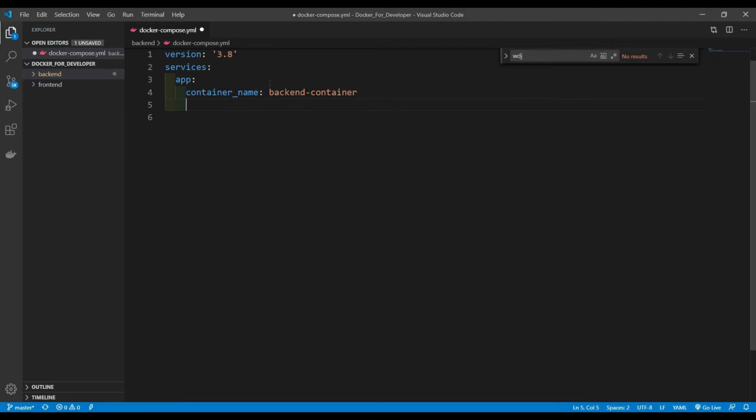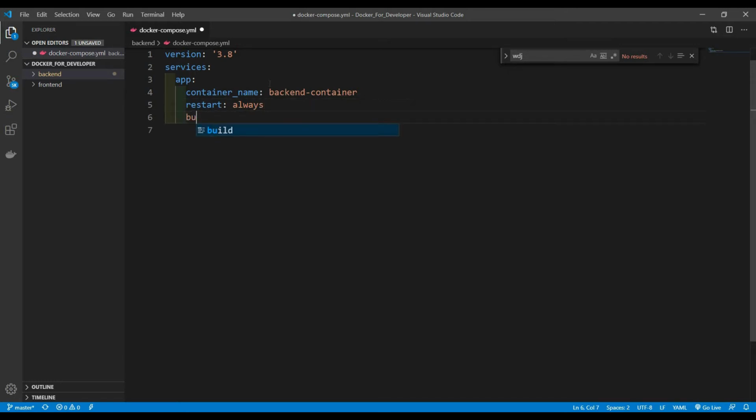Okay. Now what else are we gonna have? Restart, a property called restart. Now what does restart do? Let's say you're trying to make a change, a file change or any kind of change on your container. It'll always restart. There are some other options, like no restart or just restart on failure, but we always want it to restart.